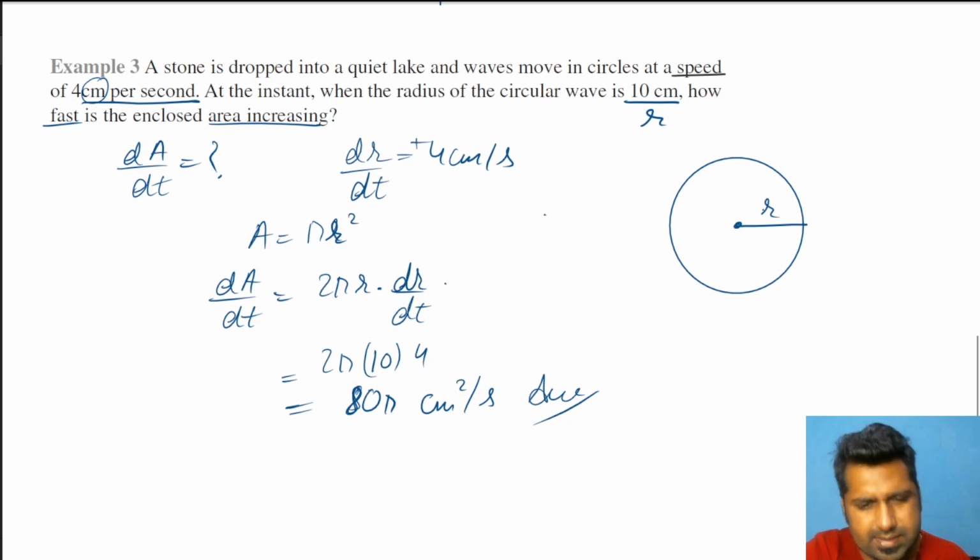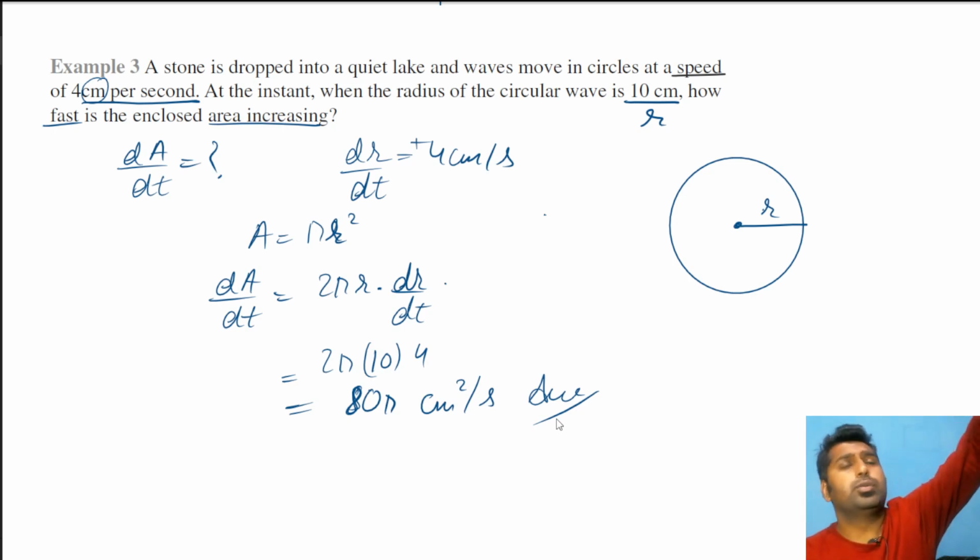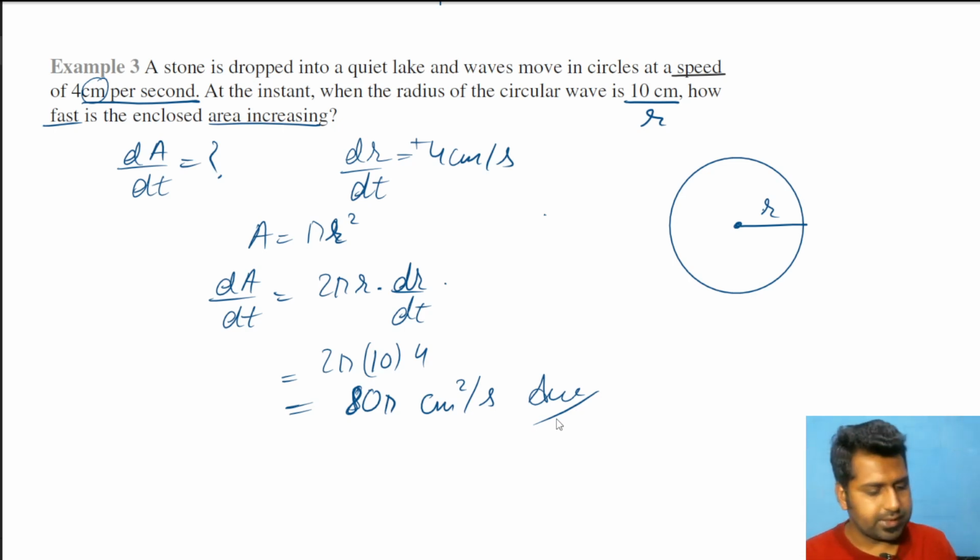The thought process is all these questions are about. As such, from the differentiation point of view, this is very simple. The interpretation should be clear, because either you will be able to start the question or you won't be able to write even a single step. All right, next question.